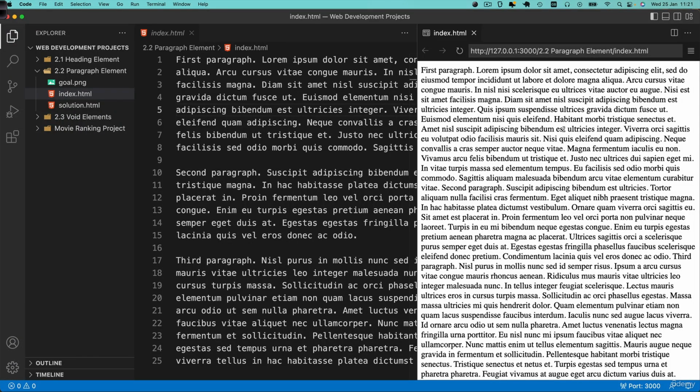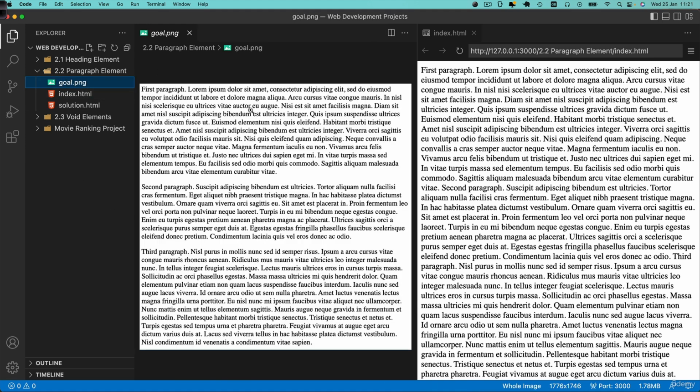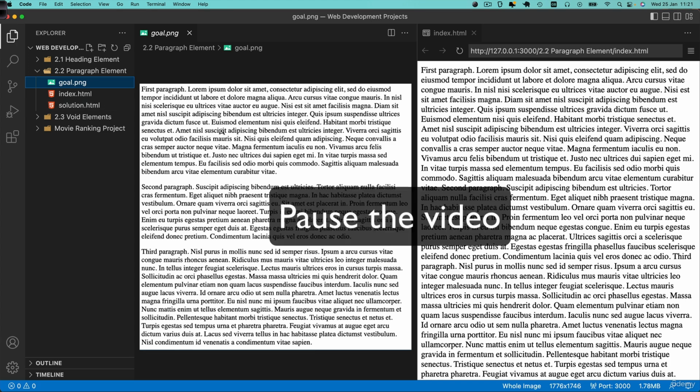So now it is your mission to solve this problem using what you've learned about the paragraph element. So go ahead and format these three paragraphs using the paragraph tag. And once you're done, you should see the preview show something like this, where each paragraph is separated into new lines, and clearly visually we're able to see the difference and we're able to distinguish these three different paragraphs. Pause the video now, and once you're done, we'll go through the solution together.